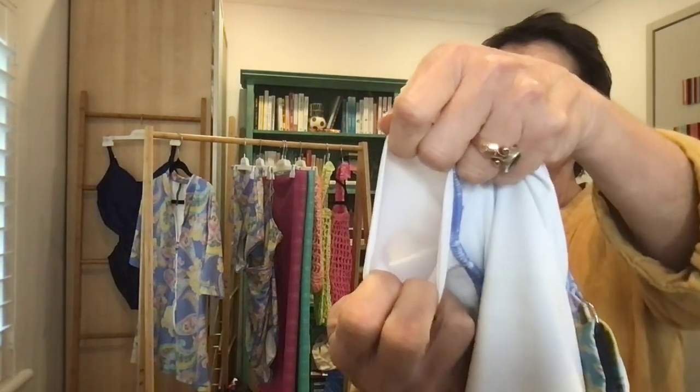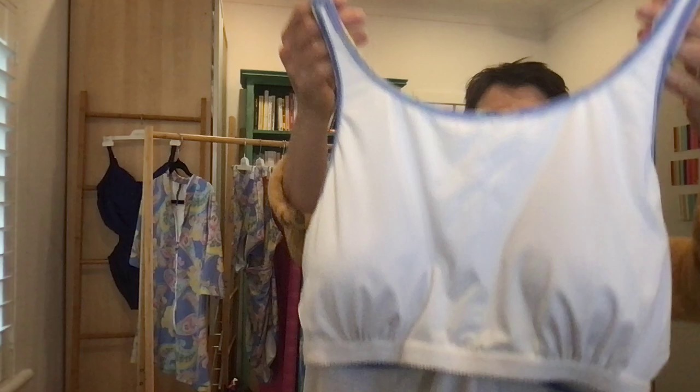Generous openings in the bust area with some removable bust pads. Now, they're just very fine, and I love that they're included because it helps to give a smooth outline to our busts, and I think that is a great inclusion. But you can take them out if you're not a fan, and if you've had a mastectomy and you wear prostheses, you can pop them in there. The openings are nice and generous for an easy slide in.